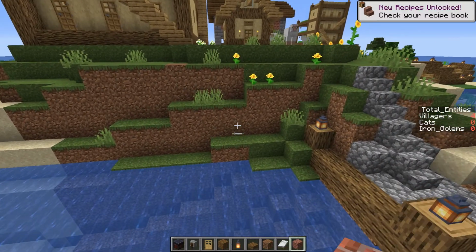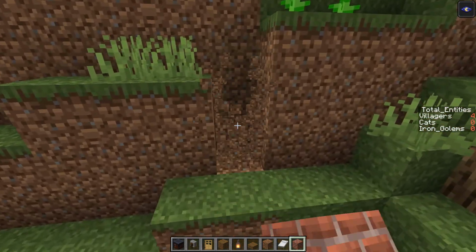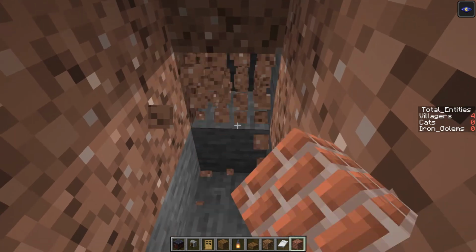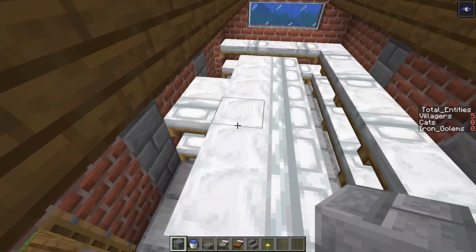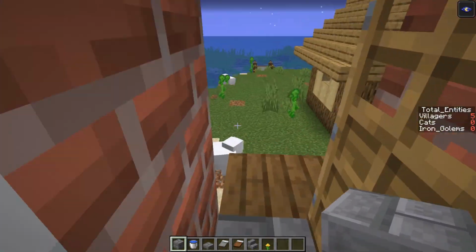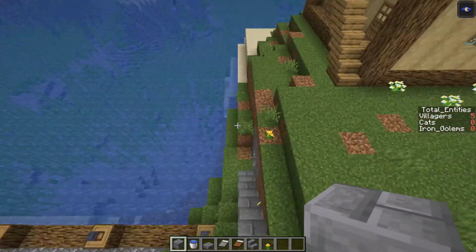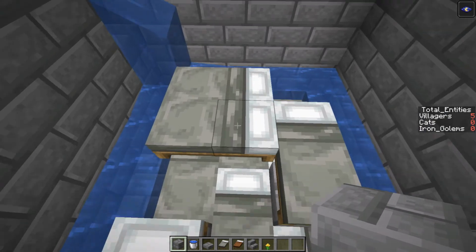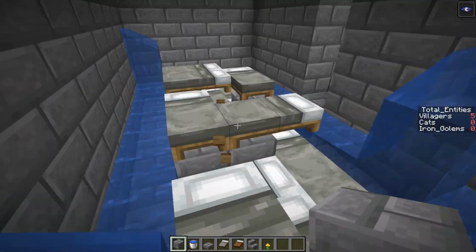Okay, now I am looking at this hill, and I think it is a perfect place to dig down and put some homes underneath it, I guess. Now, in case you guys thought that this place was a bad place to sleep, wait till I show you this. Down here, we have the sewer, where all of the villagers will sleep. Well, not all of them, just the worst ones.